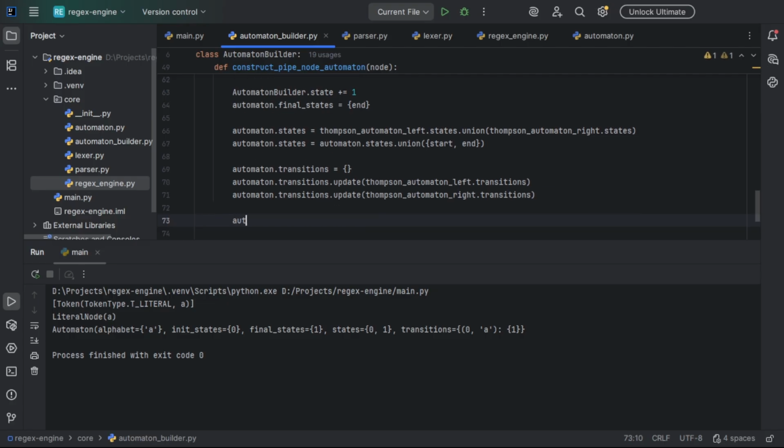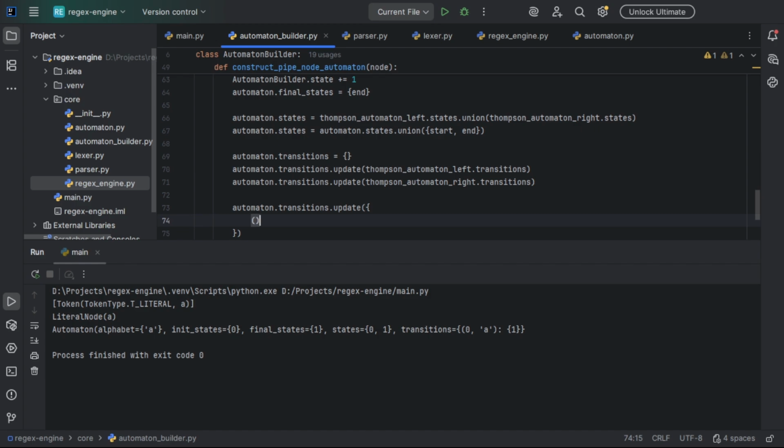And we will also add other transitions. For the start state we will go by epsilon to the first state of each built automaton.